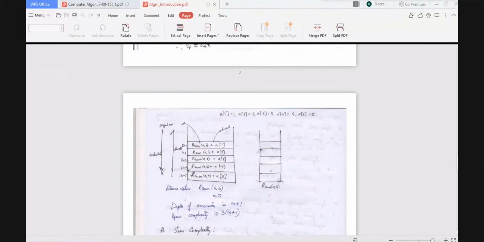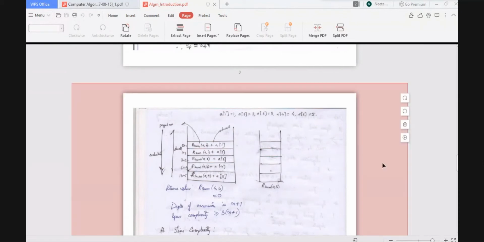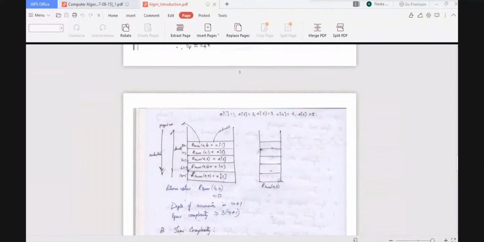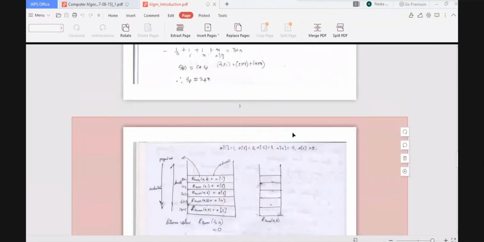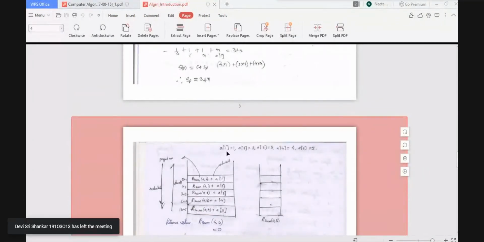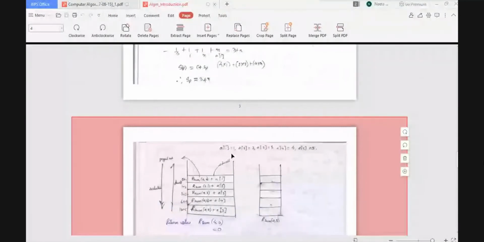So the first call is, my dear students, when you start calling. For example, let us assume that the array index starts from 1.